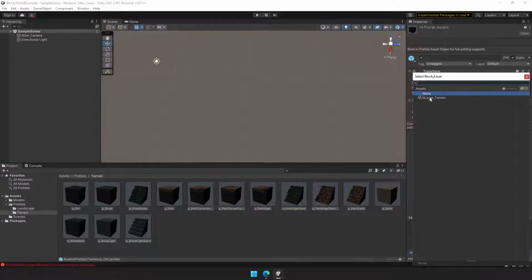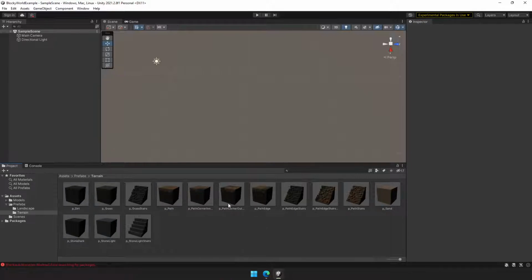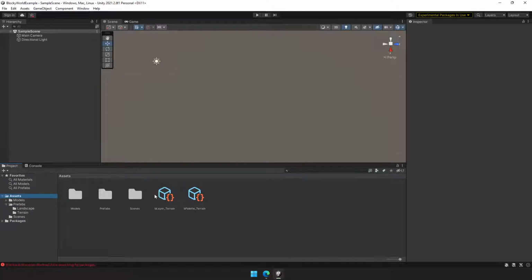and select that here. Now, a few of these would be fine to have a random rotation. So I'm going to select this so that when we're in our editor and we're placing objects, if we do have random rotation on, then those ones will be allowed. Stairs and ones with texture differences, we want them to be specifically set. So with that, we now have our terrain, our palette, and our layer, and we've got some objects.